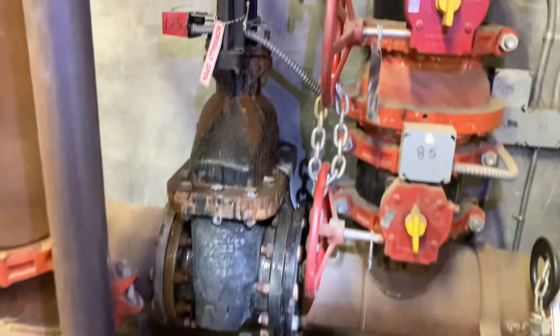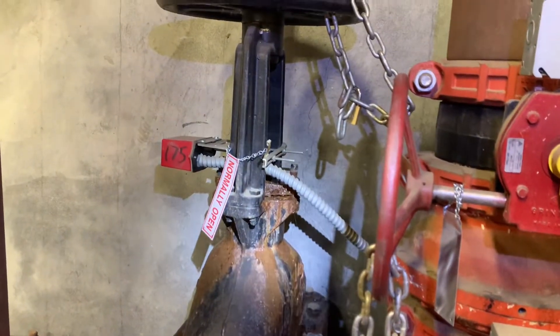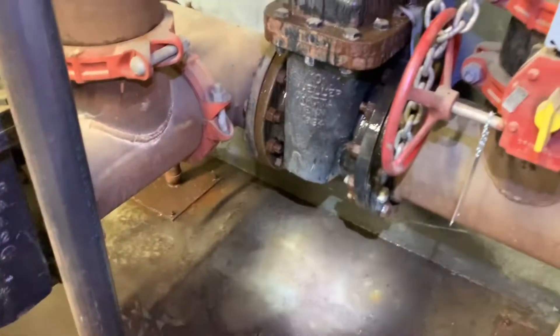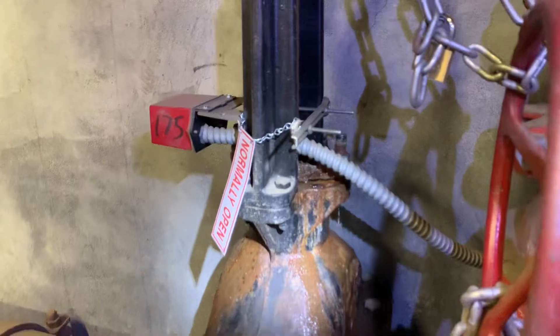To get to that leak we've got to crawl over this stuff, lift our leg over this, and try not to break any of that. You see that copper right there — be real careful not to break anything. You can see we've got a little bit of water here, and it has been leaking for almost a week. I came in here last Tuesday and today is Tuesday.